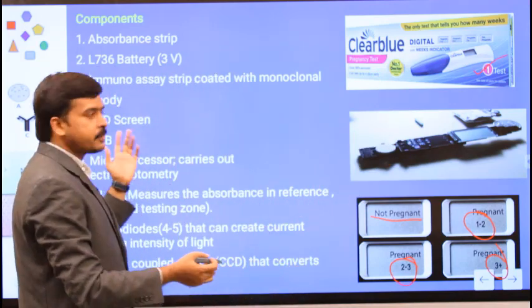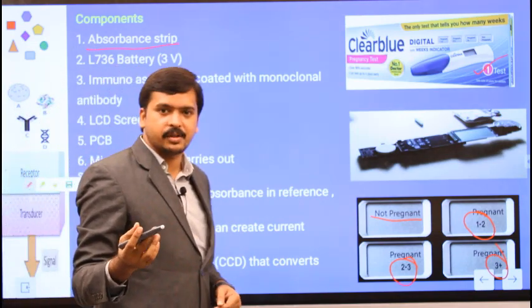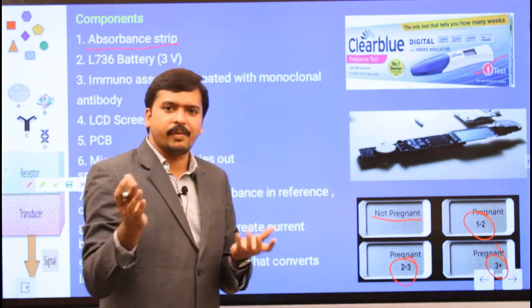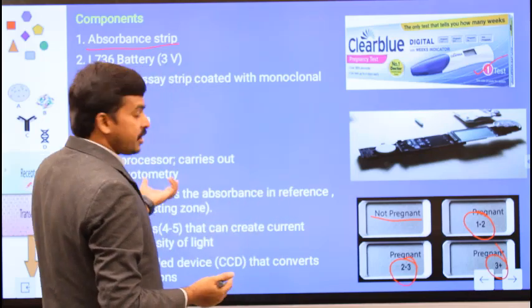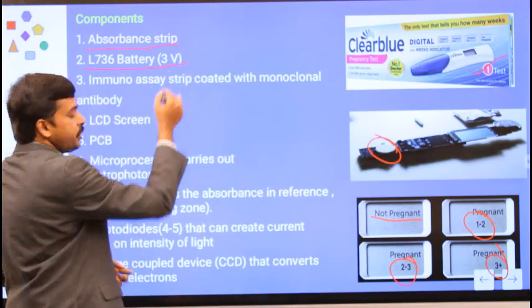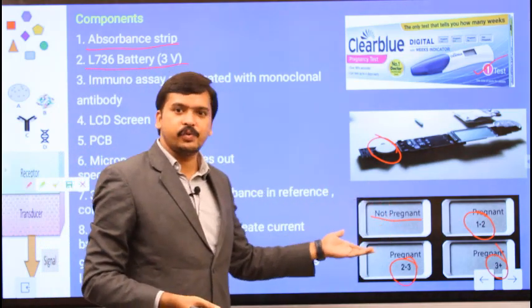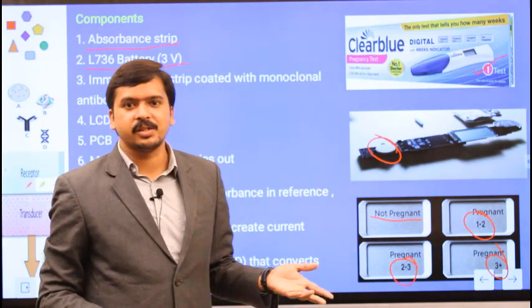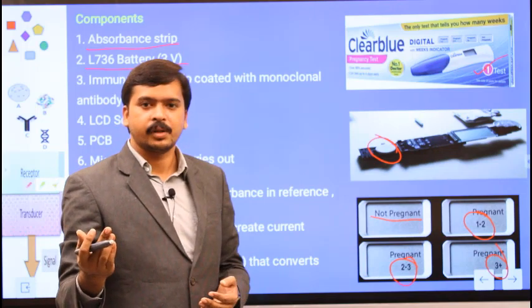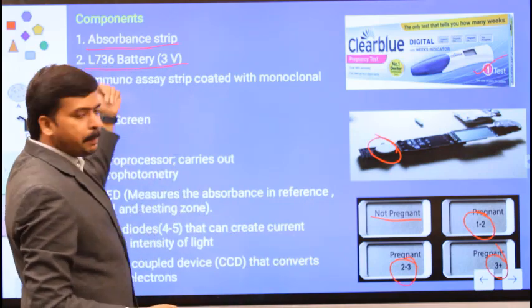So there are various parts. The first part is the absorption strip. If you remember, the absorption strip is nothing but where the analyte has to be absorbed. Because if you add a urine sample, it should not move away, it has to be absorbed. Once absorption happens, then there is another part, which is the battery. Because now you have a device which has to function and give you a display, it cannot give it on its own. In the earlier dipstick methodology, you did not require any battery because there is an enzyme giving you color. But this is the next version of it. This is the actual biosensor we are speaking about. So you definitely require a battery.